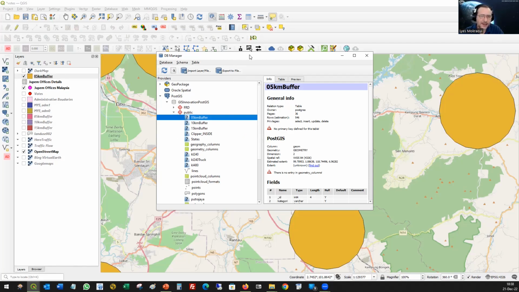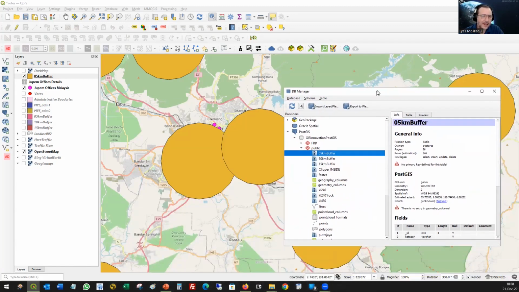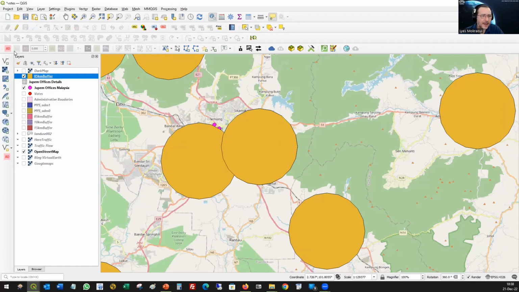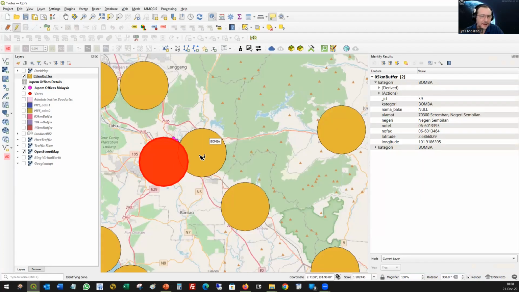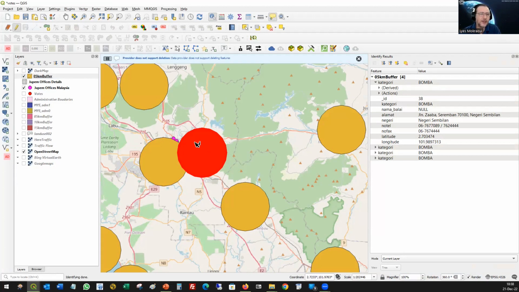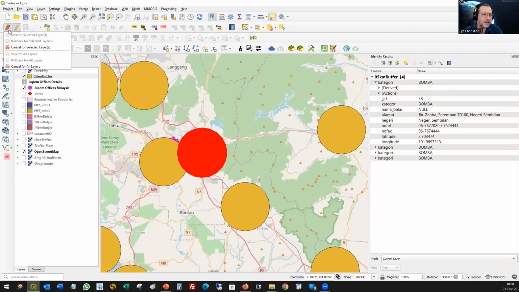As you can see, my data has been added. And the data is all read directly from the PostGIS database. And if I click here, I can edit directly my data if I want to. Let's say I will delete this. Sorry, provider does not support deleting. Okay, I cannot delete the data here, but you are going to see that in other sessions.